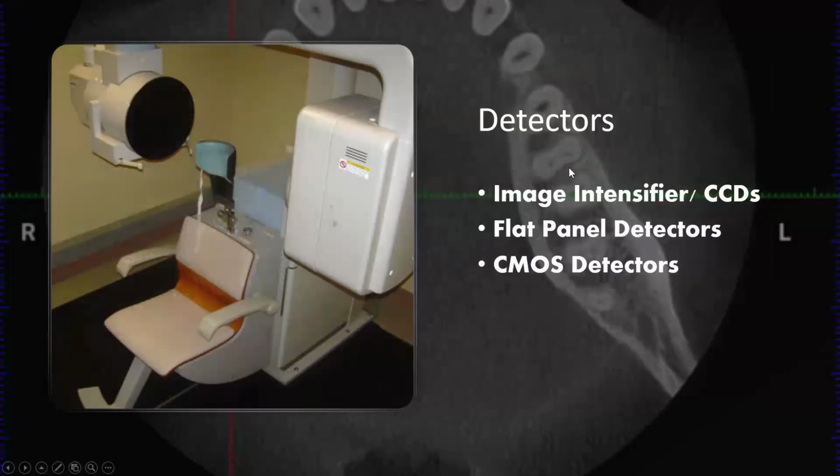This is early on one of the detector systems they used, image intensifier with CCDs. And that's an older technology now that creates a lot of distortion, noise around the center of the image. Not the best for patient motion. What we said now is most of these use flat panel detectors. That's the most common one used in cone beam CT. This was one of the old machines with the image intensifier. Some of them can have CMOS or even CCD detectors, and they'll be aligned in arrays. That gets pretty expensive because you can't make those sensors large, and so you just have to have multiple sensors next to each other.